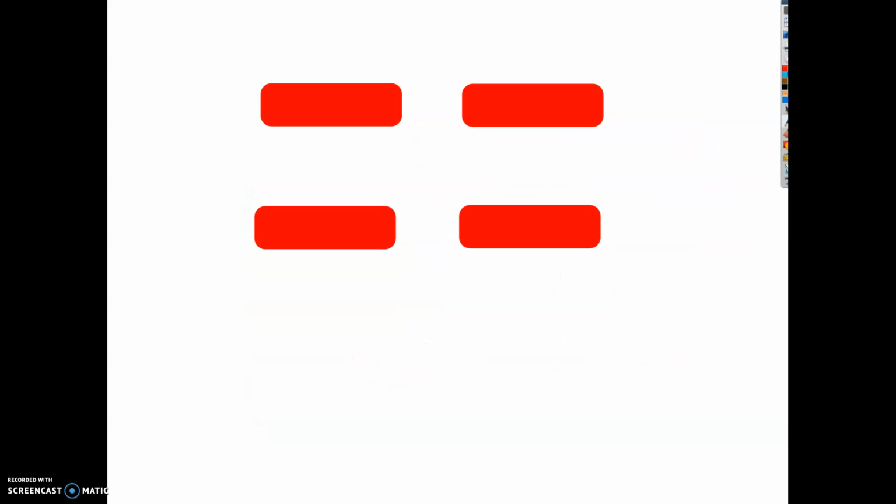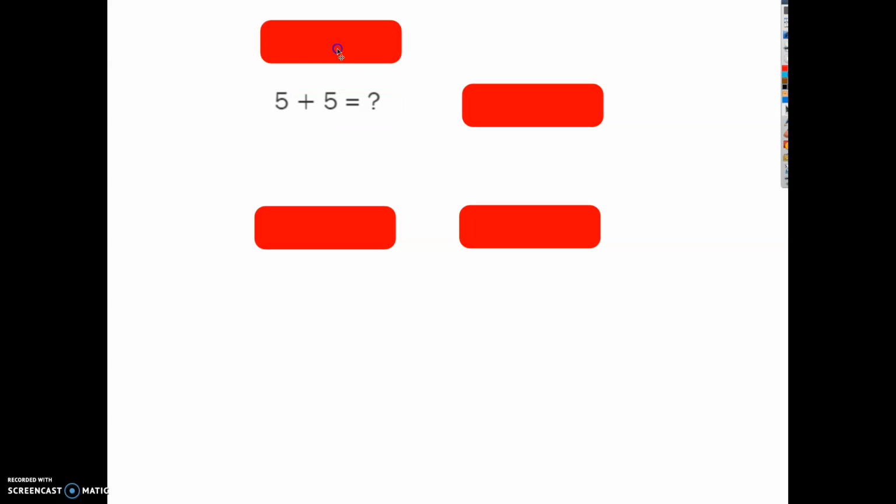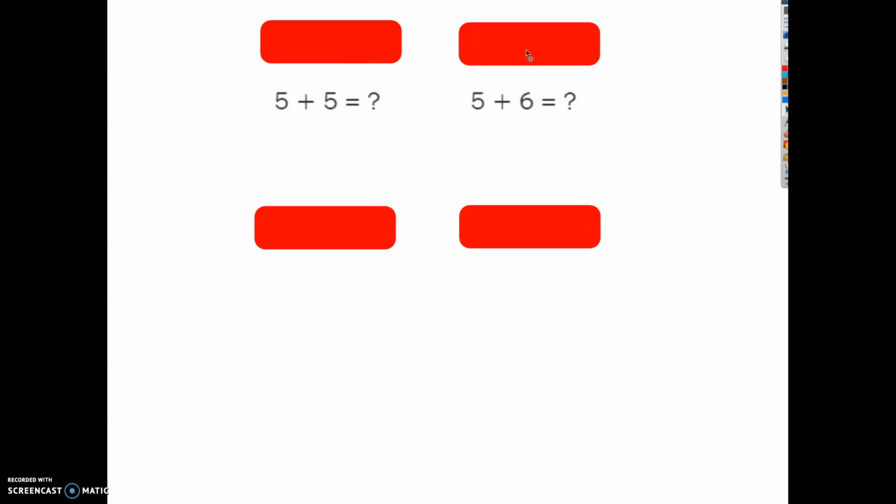We're going to work now on some mental math. So I'm going to open up a problem. I just want you to think about what the answer is. And then I'm going to show the problem next door. And I want to see if maybe you can use the first problem to help you solve the second problem. So my first problem is 5 plus 5, and that is 10. Then I have 5 plus 6. Well, how can I use 5 plus 5 to help me figure out 5 plus 6? Well, 6 is 1 more than 5. So if this is 10, this has to be 11.